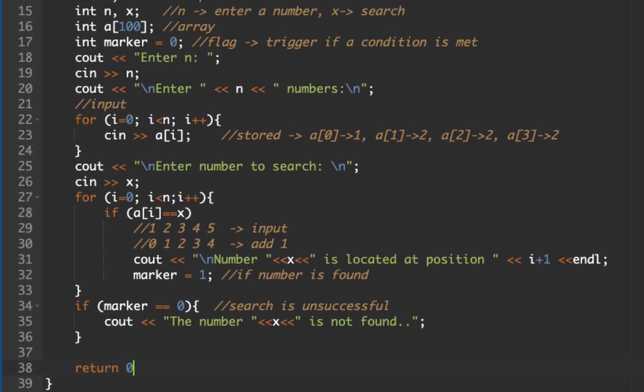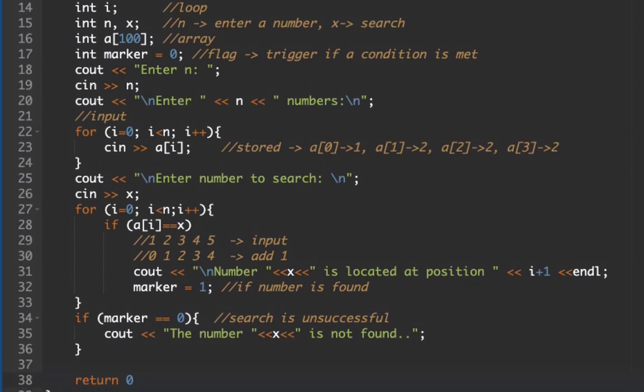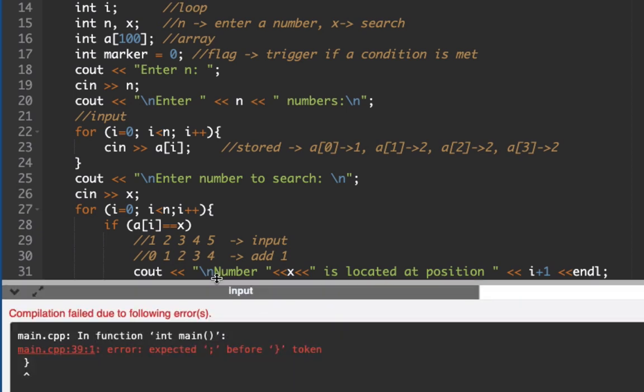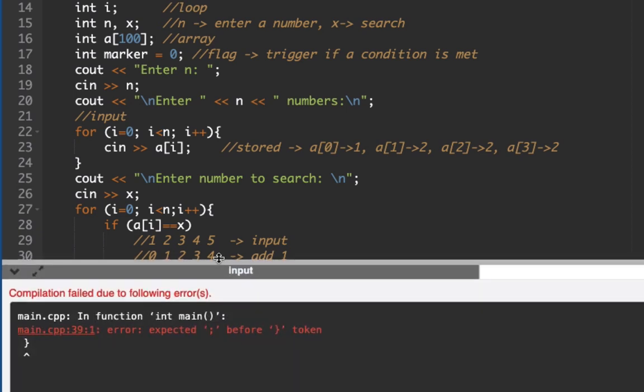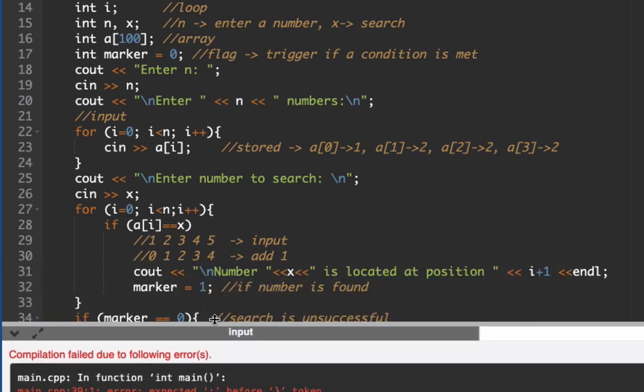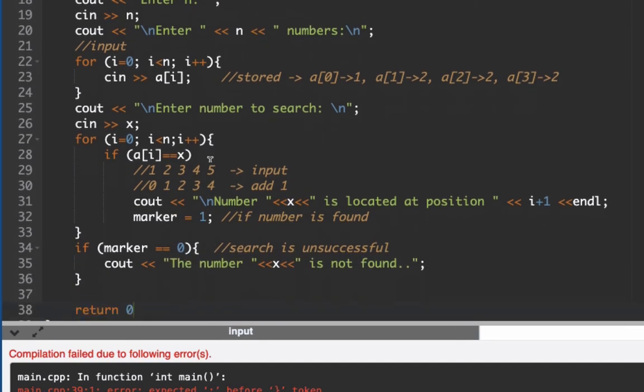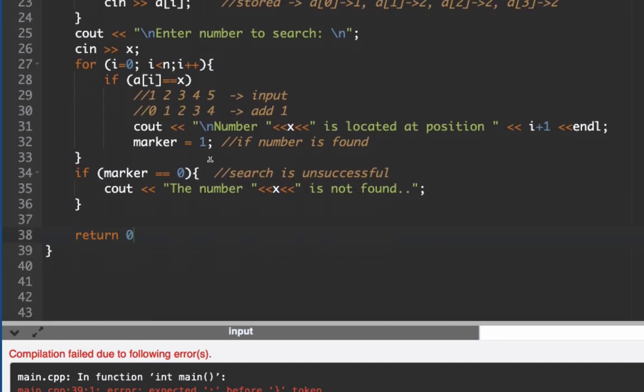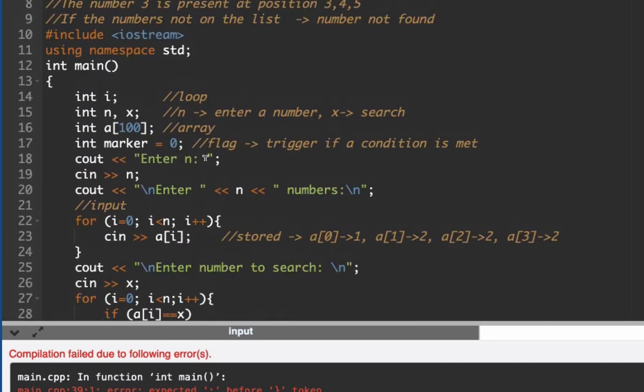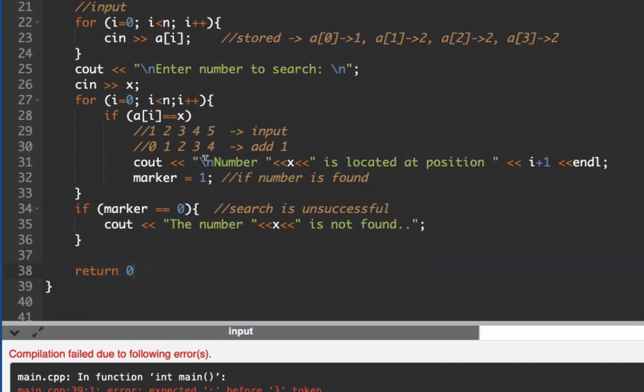Okay, let's test our code. Let's run. Oh, there's an error. Where is that? Int main. Forgot to include something here. Let's check our code.